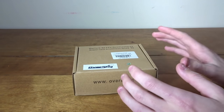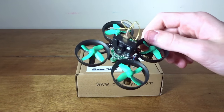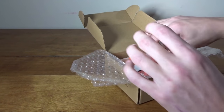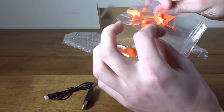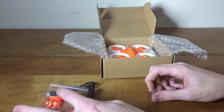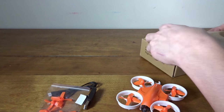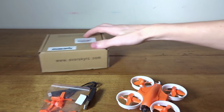It is a little 80mm size FPV quadcopter, an indoor quad — something like a tiny whoop. This is my F36 here, something very similar to this, so I'm very excited to check this out. Just got some bubble wrap over top. Looks like we got a little micro Losi USB charger, an extra set of four spare props — which is very nice because not everyone has these props, they're a little more unique. Two little pieces of Velcro, and the quad. So there's no extras and no instructions in this package.